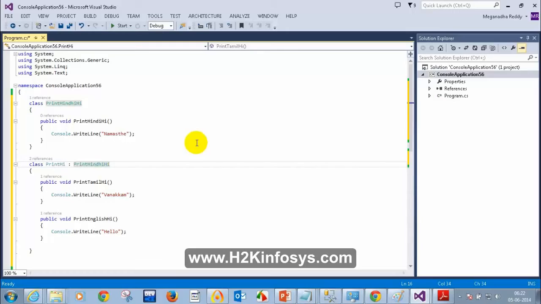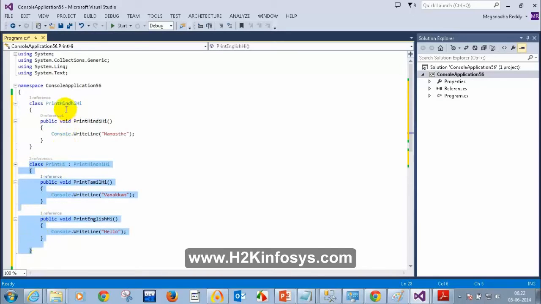Yes, that is a perfect use. Reusability is the main goal of object-oriented programming concepts. Here this class is called the parent class, and this class is called the child class.